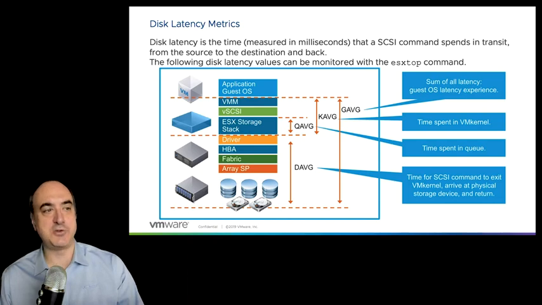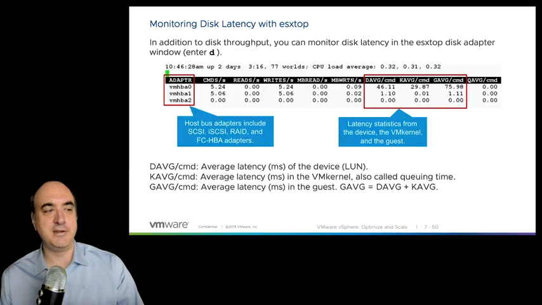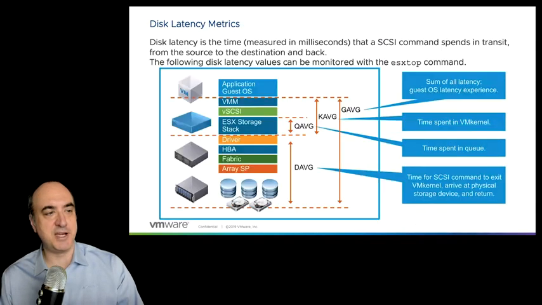Shorter than that is the actual queuing level within the ESXi host. That is so small that it's really imperceivable. I mean, goodness, 2 milliseconds is pretty short at the kernel level. Anything greater than that, that's a problem in the ESX server. Meanwhile, the moment the I/O leaves the host and hits your physical storage network and your overall network, and then writes to the device or reads from the device, and then returns the acknowledgement back to the host, that entire round trip is known as device latency.